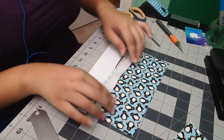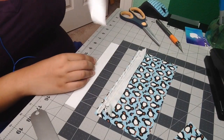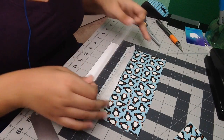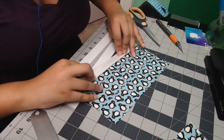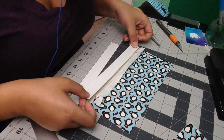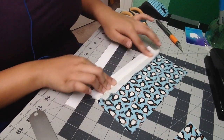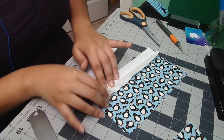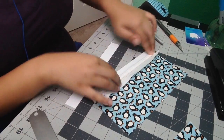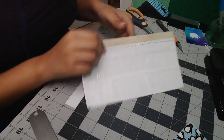Then next, you want to take one of your half pieces that you cut earlier, and you want to lay it right on top of the staples with the flat side facing up, so what you just stapled. Again, don't really cover the actual zipper part. So just cover the staples. Like that, and I like to press down. Then you want to flip it over.